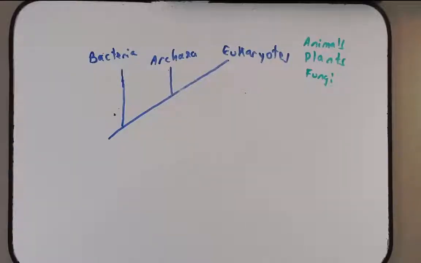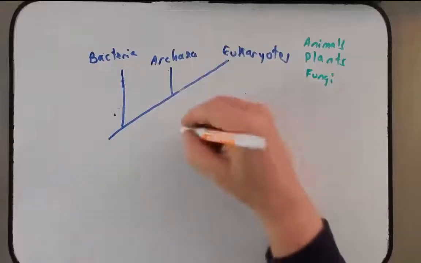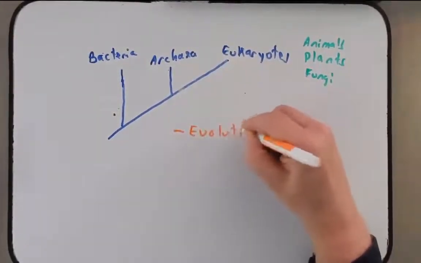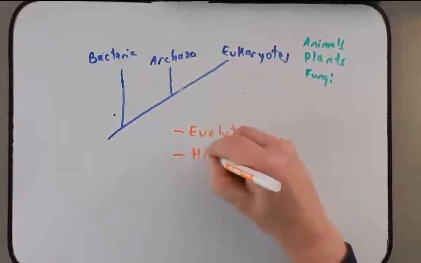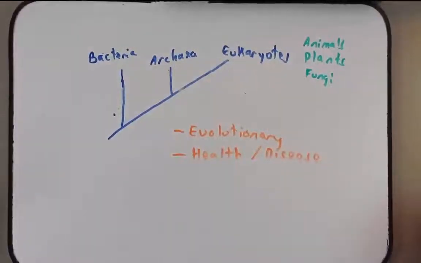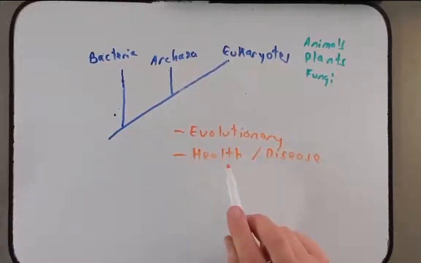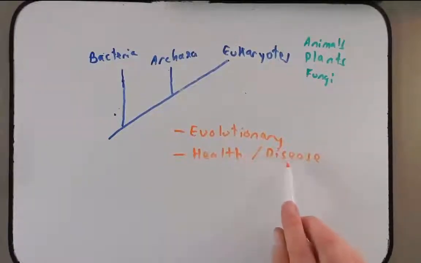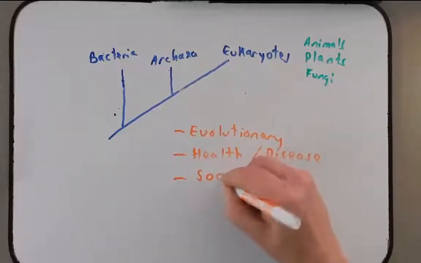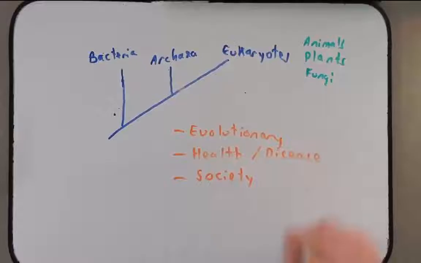As we move through this course, in addition to considering the different forms of life and genetics, as a backdrop to most things, we will consider evolutionary aspects, health and disease: what do genes and proteins do in a healthy cell, and when mutations occur, how can that lead to disease, or how can that lead to evolution? We will also bring up how what we're learning in genetics affects society.